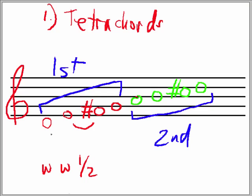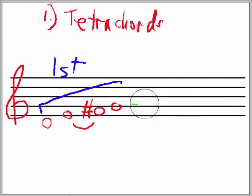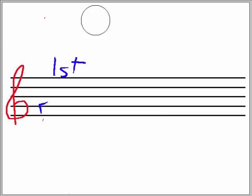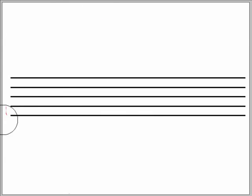Some things to note: always keep consecutive letter names. Don't double up on letter names while you're writing your scale. It should be 7 pitches, and then the 8th one being the octave above or below, depending on the direction you're writing the scale. So that's one way of constructing major scales, using two tetrachords. Probably not the most popular, but it's good to know it. Let's try the other way I was going to describe for building and writing major scales.